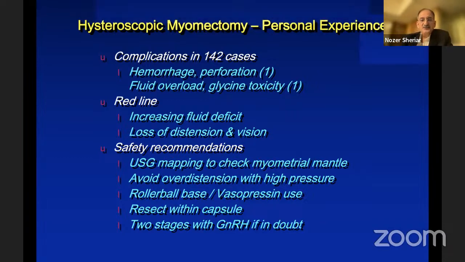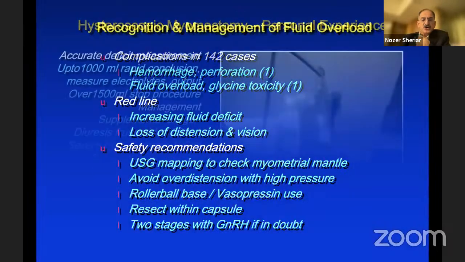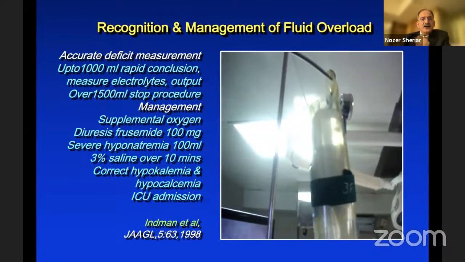You could rollerball the base, and people have used vasopressin at the cervix. And when I first started my practice, I used to have a needle mounted on my resectoscope, which I don't have anymore, through which I could inject the base of the myoma. Resect within the capsule and without hesitation, do a second stage with GnRH.